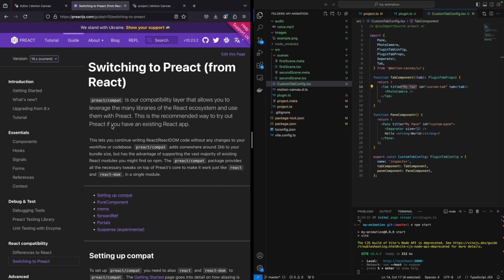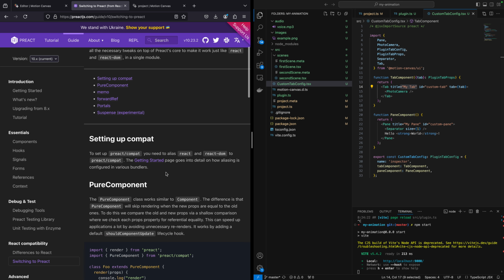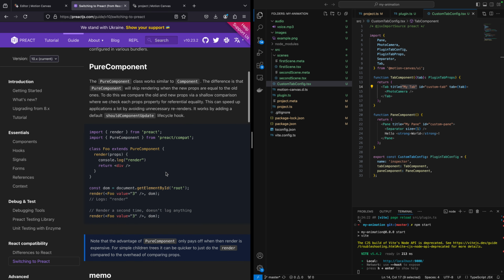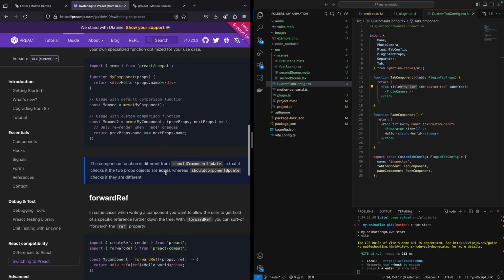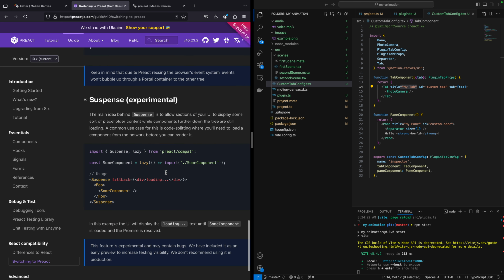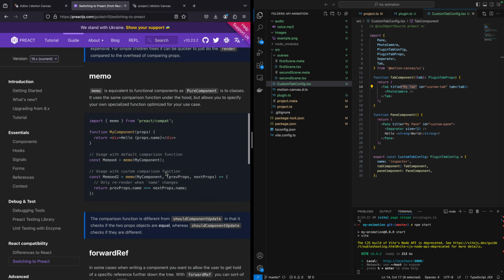What? So it might be a variation of React that still does React type things.